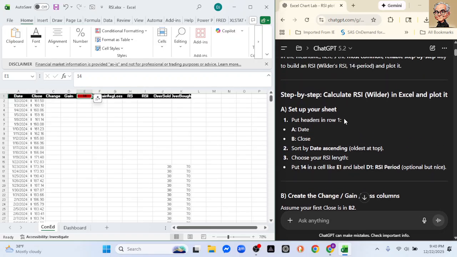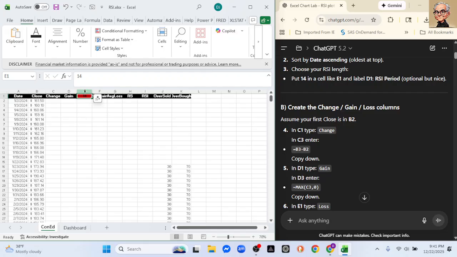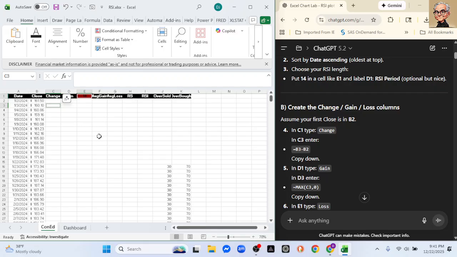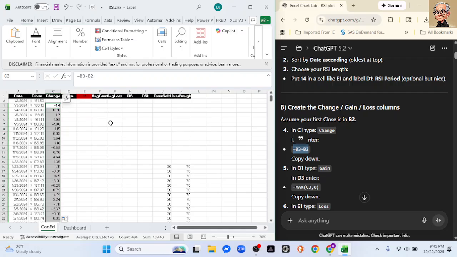Okay, so we come over here, and I've got these columns set up. This is actually called loss, but this is also the number we use to calculate a lookback. So we come over here first of all. In C3, add this first formula. All we're doing in this first step is subtracting the previous day's price from the most recent day.